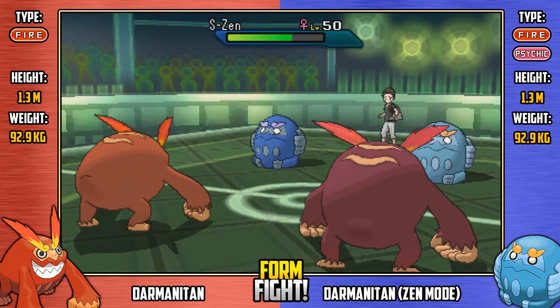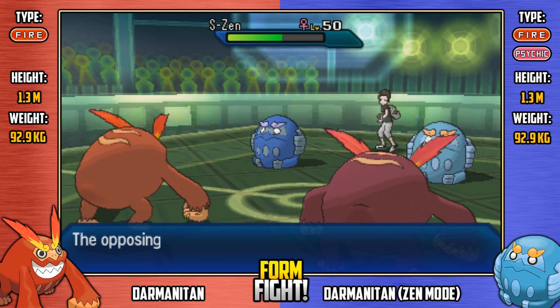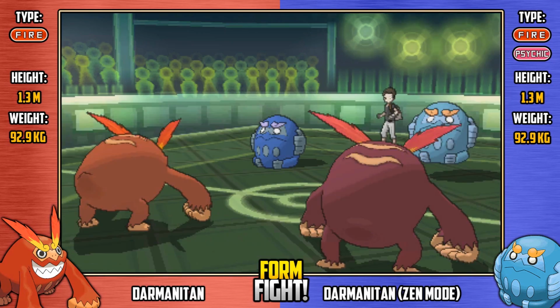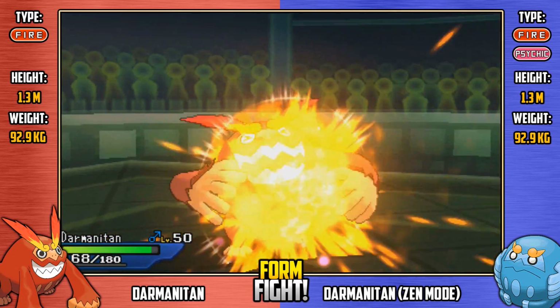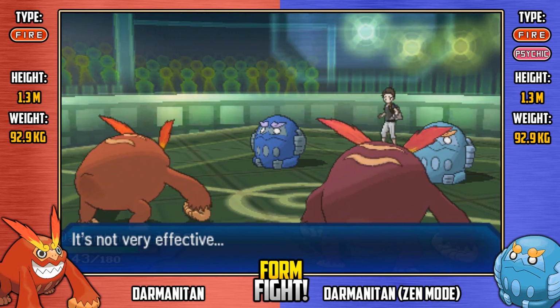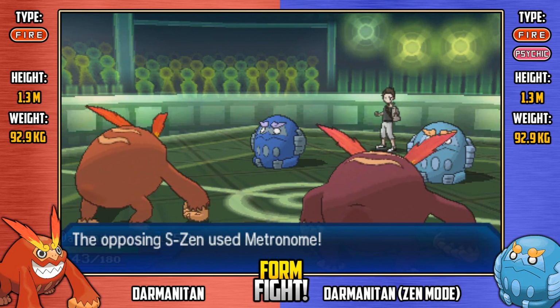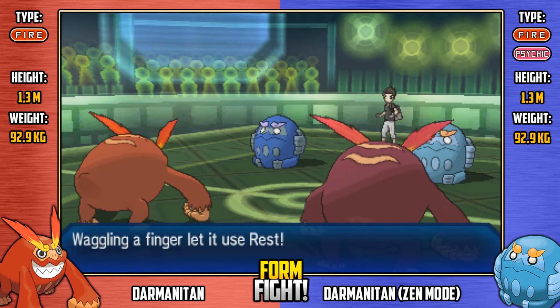Here's a double slap coming from Shiny Standard mode onto Shiny Zen mode. 2 hits there from the double slap, and here comes regular Zen mode with the retaliation. What will it do? It's going to go for Mystical Fire, which is going to be STAB but resisted. But more importantly, it is going to lower the special attack of Darmanitan, which is already garbage anyway, so that's not the most important play, but it was at least interesting.